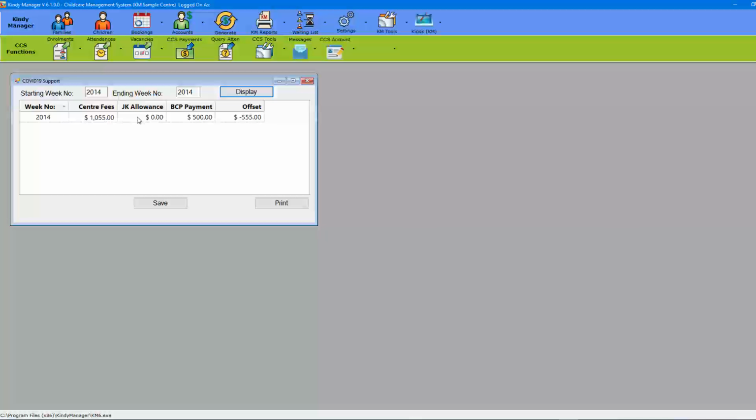JK, the JobKeeper allowance: Kindy Manager does not have access to that, so we're going to get you to tell Kindy Manager if you're receiving it and how much you're receiving in the way of JobKeeper. If we save that and refresh the screen by pressing display again, it calculates the difference or an offset.